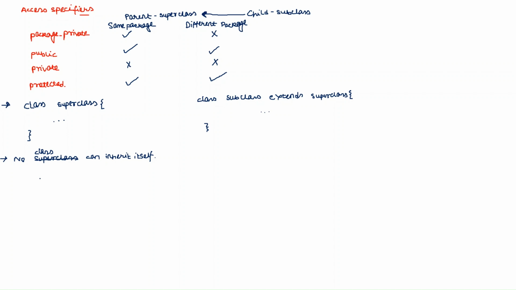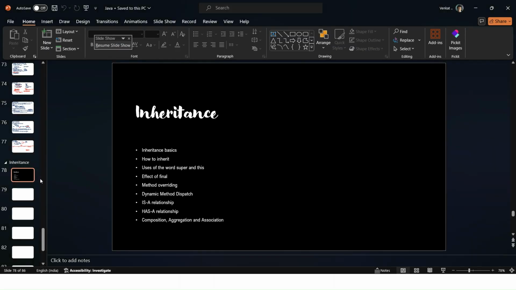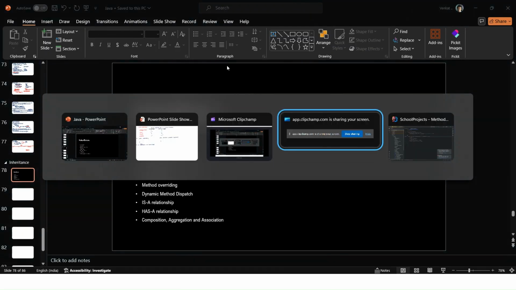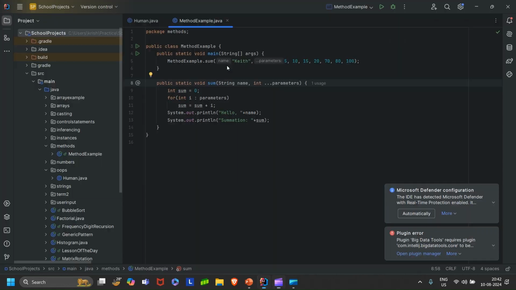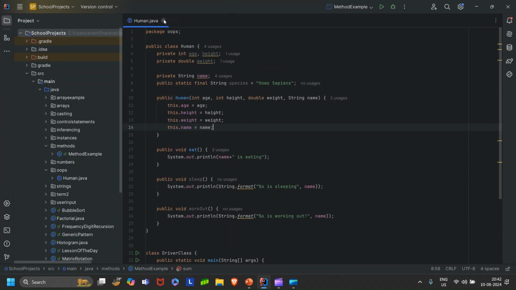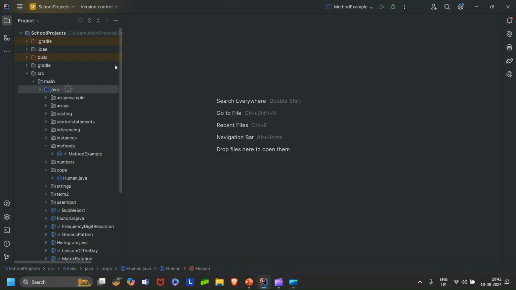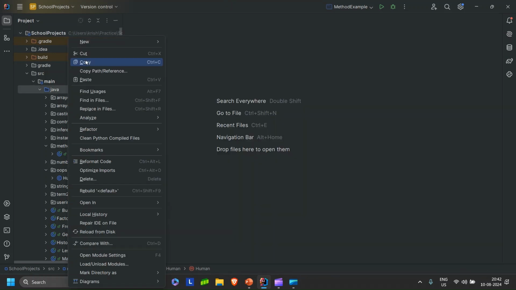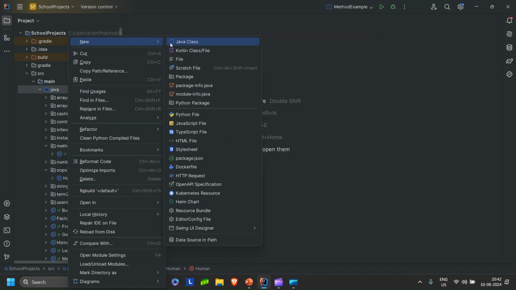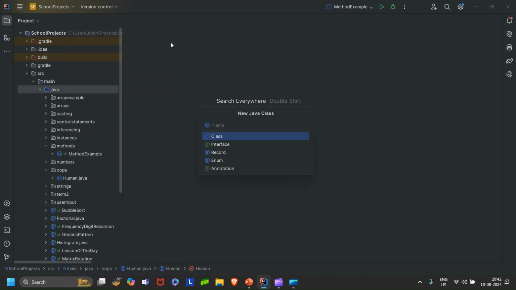Let us now actually do some practical and understand the basics of inheritance. For this, I'll come back to IntelliJ. Let me create a package here and a class. I'll say inheritance dot, let me say parent.